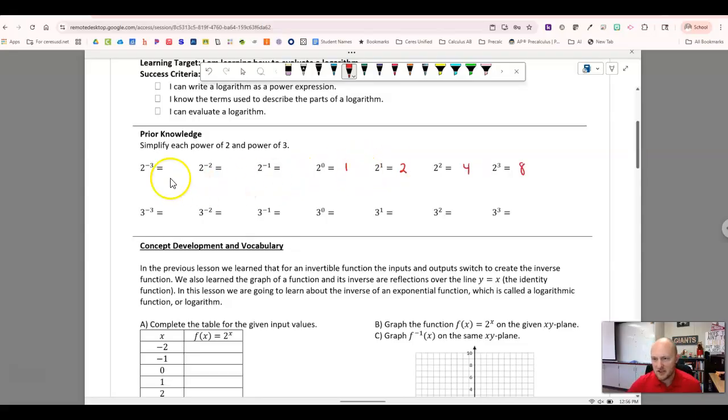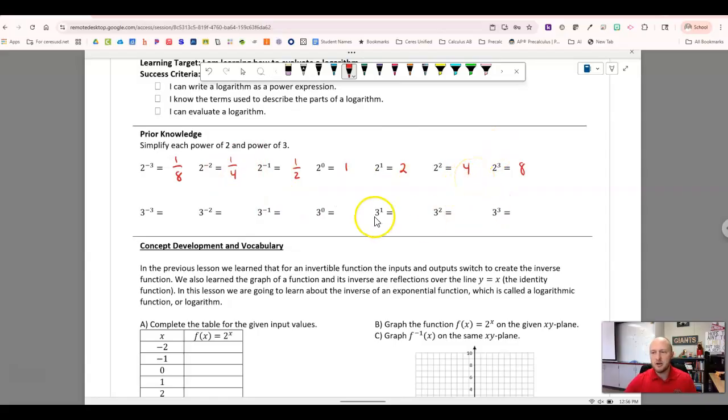Well, what about negative exponents? Remember, the negative exponent property says we take the reciprocal and we turn the exponent positive, so this is going to be 1 over 2. 2 to the negative second, well, that's 1 over 2 squared, which is 1 over 4. And 2 to the negative third, well, that's going to be 1 over 8, 1 over 2 to the power of 3. And so I kind of want you to see a connection and a pattern here with these exponents and their negative counterparts.